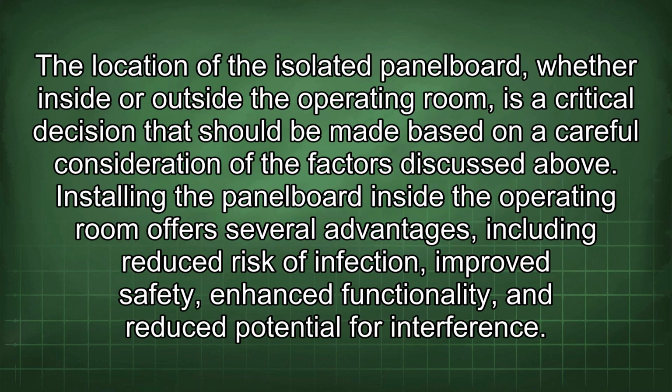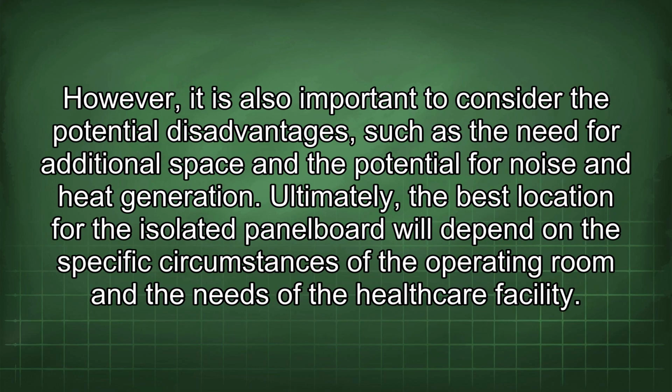The location of the isolated panel board, whether inside or outside the operating room, is a critical decision that should be made based on a careful consideration of the factors discussed above. Installing the panel board inside the operating room offers several advantages, including reduced risk of infection, improved safety, enhanced functionality, and reduced potential for interference. However, it is also important to consider the potential disadvantages, such as the need for additional space and the potential for noise and heat generation.